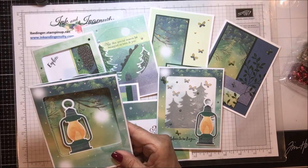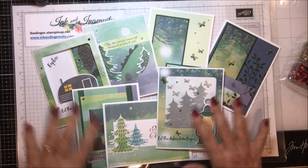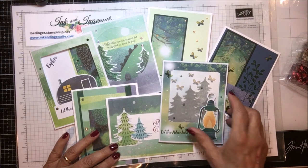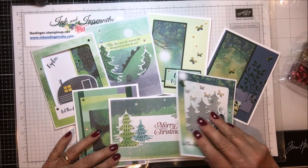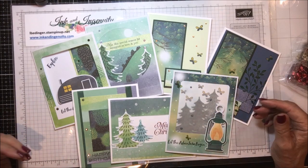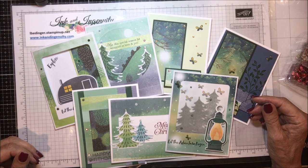And so I'll probably make up at least one of each the way they came, and then I'll probably tear the rest of them apart and do this kind of thing with mine. So I think if you're just a little bit cautious and have a little bit of imagination, you can get 30-40 cards out of this set. And for anybody in summertime and camping and people that love the outdoors, these are great little cards. So that is my project for the day.